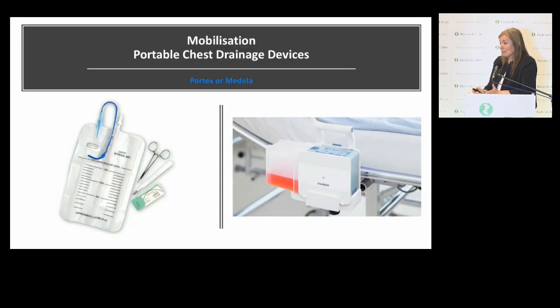Afterwards, you may have seen this in the community with some of my patients, they may have a drain attached to a small bag, a Portex valve bag. This is a one-way valve system, so airflow can come out, but no airflow can go back in. And they can tip any fluid or any air out of the bag here. This was initially designed for the war field, with a major trauma, stick a chest drain in, it makes them ambulatory and they come off the field. So we now use this routine.